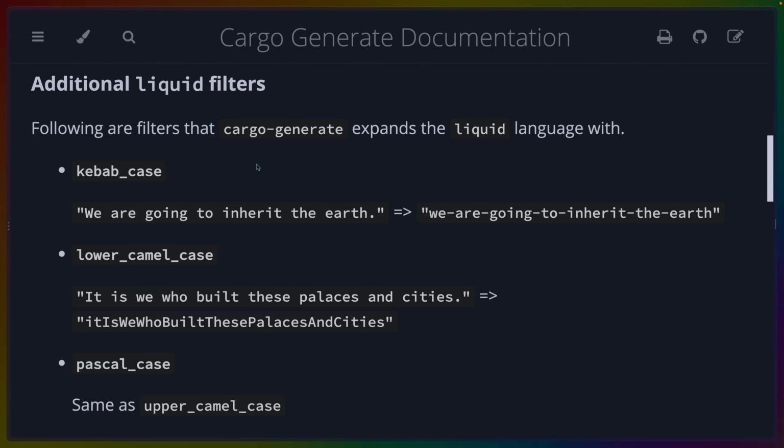So I'll leave it there. I'll assume that you're familiar with a templating language, even if it's not Liquid specifically, and encourage you to go look more into Cargo Generate if that is a tool that you need. If you feel like you need to scaffold Rust projects, I do. So I have a bunch of these sitting around in different places, and I try to keep them up to date for things like Netlify serverless functions and whatnot.